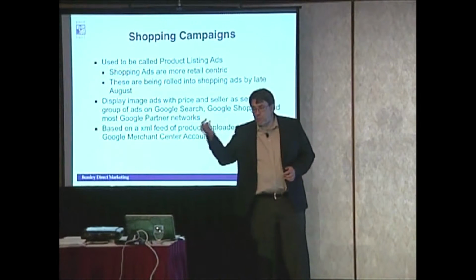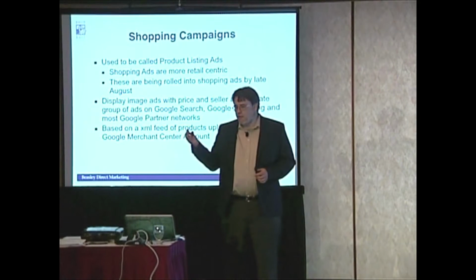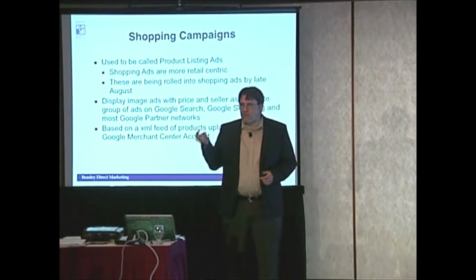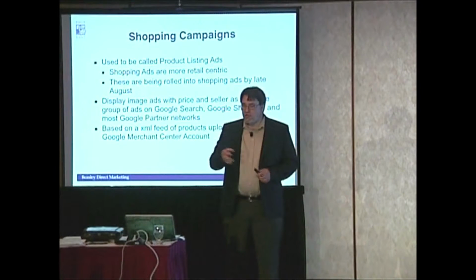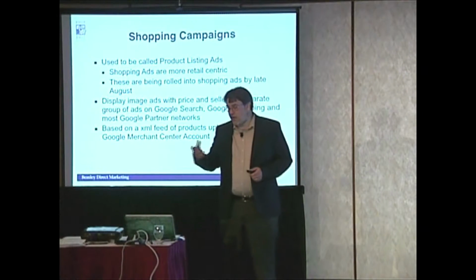Then you look at things like product category according to Google, your own product category, manufacturer number, UPC, ISBN if it's a book, color, material, gender if it's clothing, new or used, in-stock status, shipping, tax, et cetera, et cetera, et cetera. You can see lots of different elements you're uploading to Google. And you can do this up to 4 times a day. Or you can do it once a day, or once a week, or once a month.